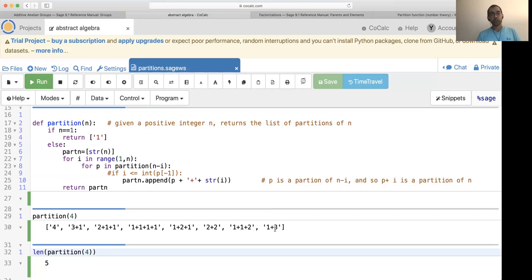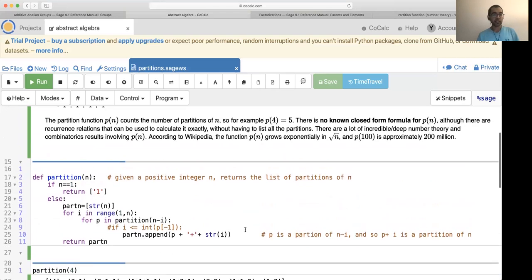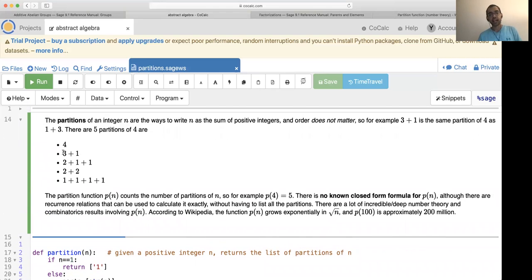Okay, so the problem is that the numbers in these other partitions, 1 plus 3 and 1 plus 1 plus 2, and also 1 plus 2 plus 1, are not decreasing, or, I can't remember the term, but the main idea is that in the list the numbers are decreasing or stay the same.